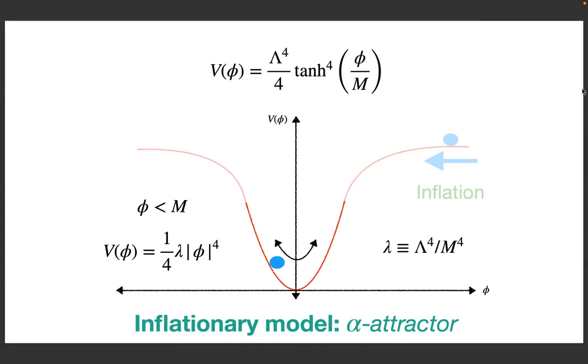For instance, this kind of potentials also have the characteristic that if we just expand them around the vacuum, the minimum value, it will have a very nice form that we already know, which is the lambda phi to the 4. So at the end, it's basically the same potential, but with a much nicer functional form. And maybe we can now make the relation of what this lambda scale here is with the lambda we already know from yesterday. And here you can see how we get it from the potential.